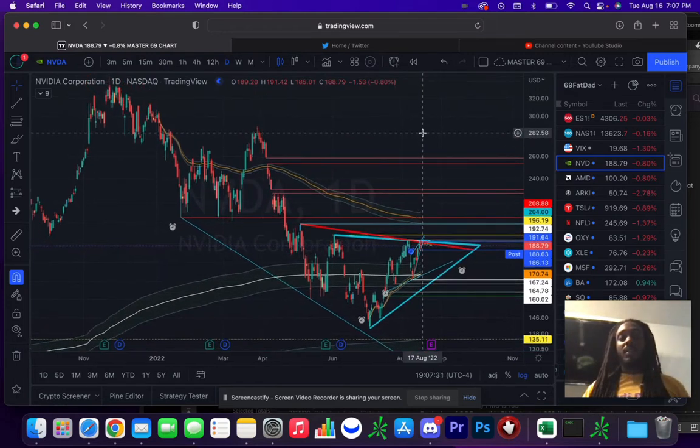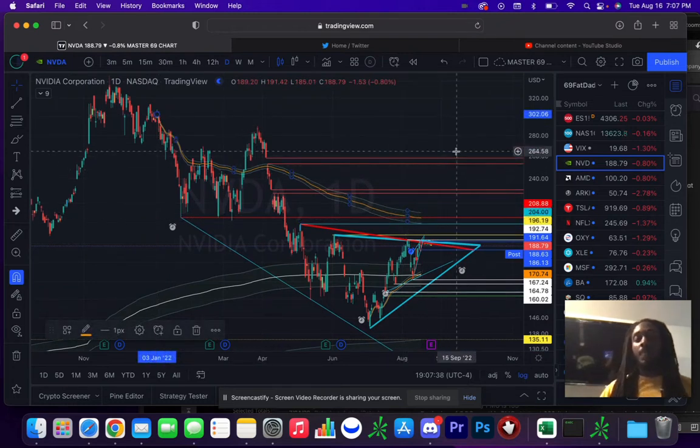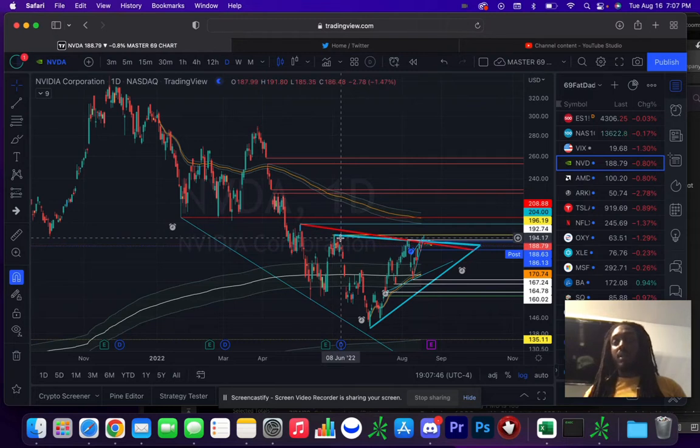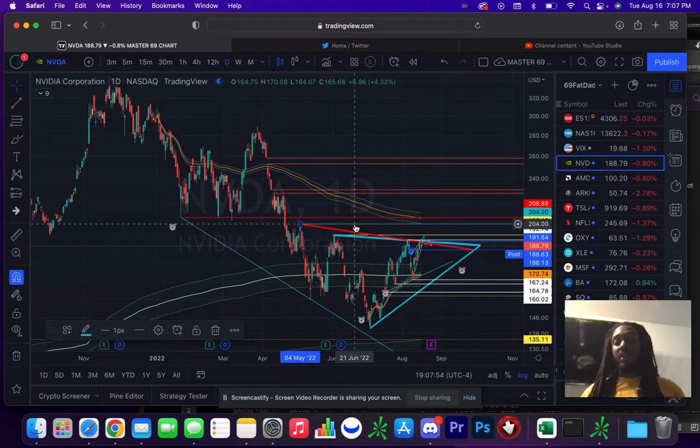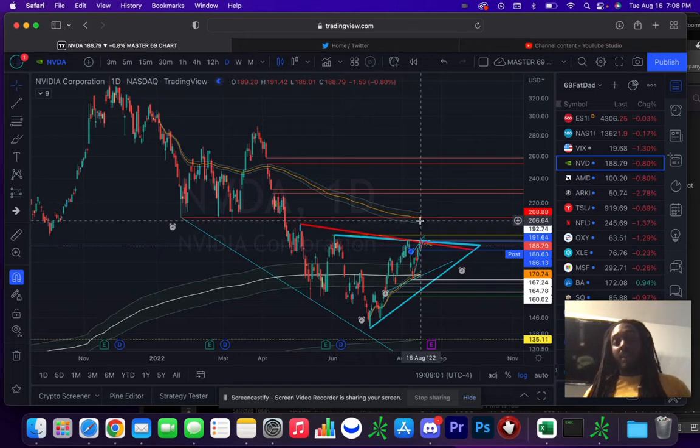204 coincides with the year-to-date anchor VWAP here, the bottom of the offset band that I have. So right at the bottom of that is the first place. If I don't see clear levels of supply or demand, then I go to my anchor VWAPs and I say, okay, I want to play within that band to see how it goes. Let's say I don't even notice 204 is right here. I know that I want to be taking profit right near my anchor VWAPs, right?